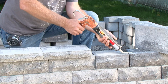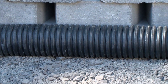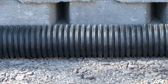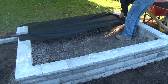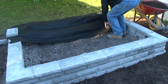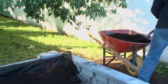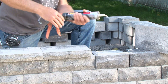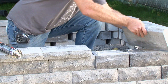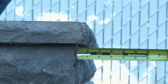To ensure that the wall is solid, you can glue each block with concrete adhesive. When the wall is completed, install a perforated drainage pipe behind the wall and connect it to the existing drainage system. Fill the space behind the wall with three-quarter inch clean stone and install a geotextile — this will prevent garden soil from contaminating the clean stone. The back of the wall can now be filled with dirt or topsoil. For certain types of walls, capping is necessary; if this is the case, all capping modules must be glued with concrete adhesive. Slide the capping module forward so that it overhangs from the face of the wall by about one inch.